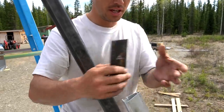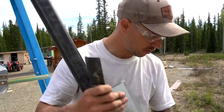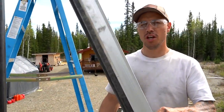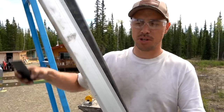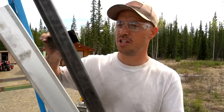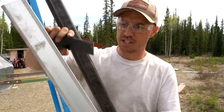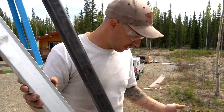Another day and a lot of measurements. So we are working on getting our Iron Ridge mounts set up, and these Iron Ridge mounts are meant for mounting solar panels. We have 6 of these in total. These are each 14 feet long. These are aluminum, so we can't just weld these to our steel structure that we just built. So what we're gonna do is I've got these tabs measured out, and I'm gonna drill a hole in them, weld them to our steel, and then we're gonna be bolting the Iron Ridge to it, and then the panels themselves are going to bolt to the Iron Ridge brackets.